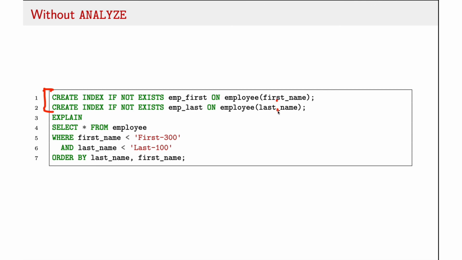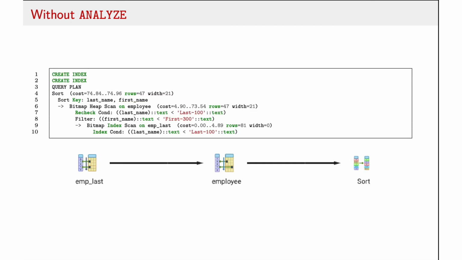And then I'm going to select all the fields from employee, and then I've got a where clause here that's got two conjuncts using range comparisons, which is obviously going to leverage the indices. I've got an order by, and then I'm just selecting all of the fields and explaining that. So first of all, this is just the same kind of run that we've seen before, where I'm just doing an explain. And here's the query plan that comes back.